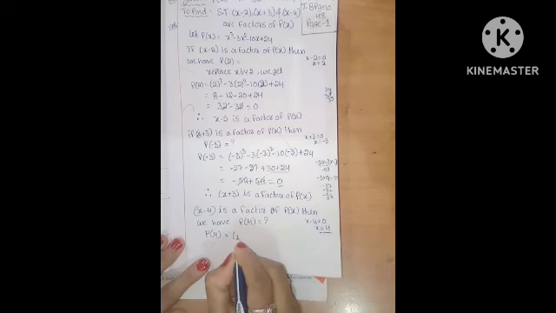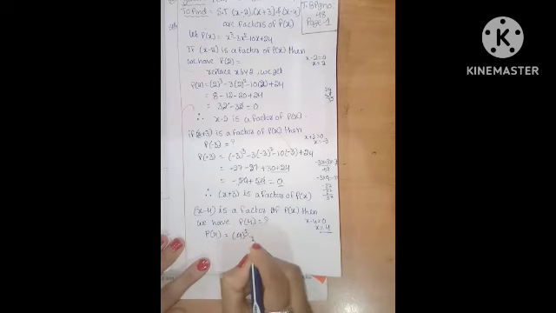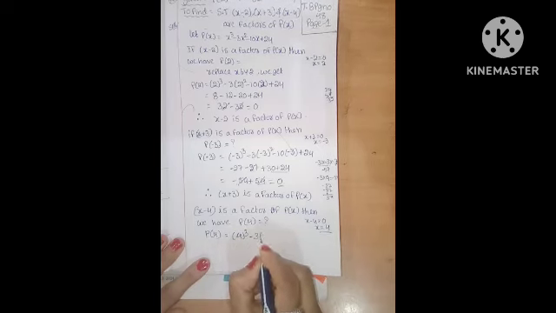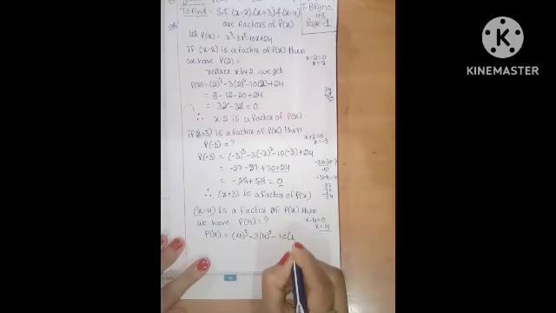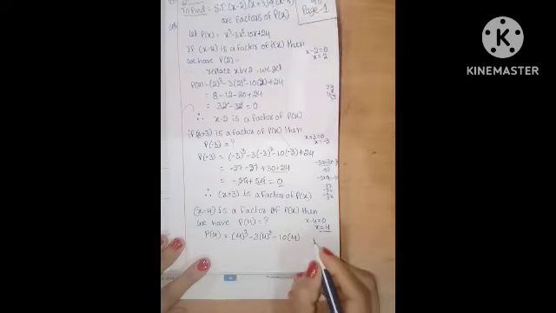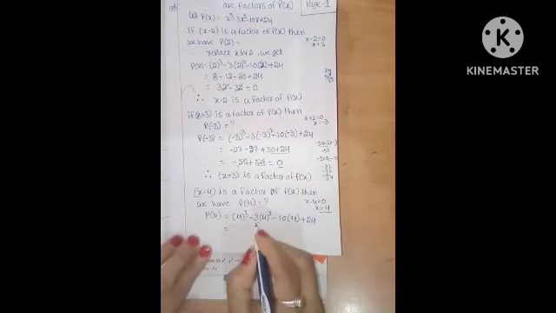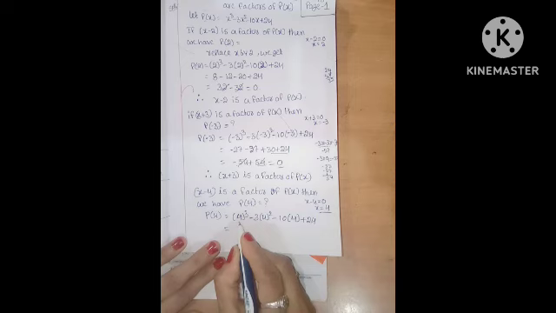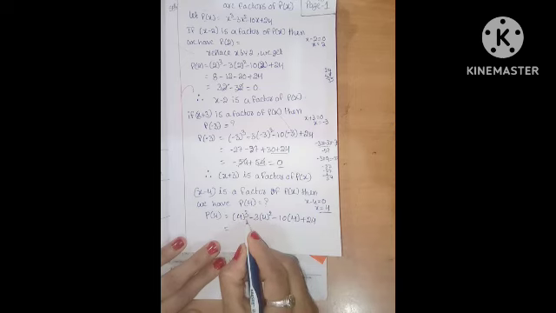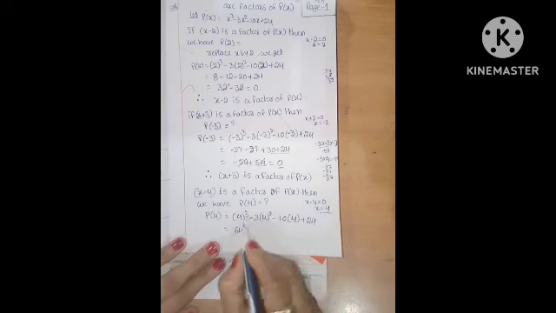So what's the polynomial? X cube is nothing but 4 cube. Next, 3 into x square, x square is nothing but 4 square, minus 10 into x, x is nothing but 4, plus 24. So 4 cube: 4 is multiplied 3 times. How many times is it multiplied? It is 3 times only. So 4 into 4 is 16. 16 into 4 is 64. Yes, removing the brackets.